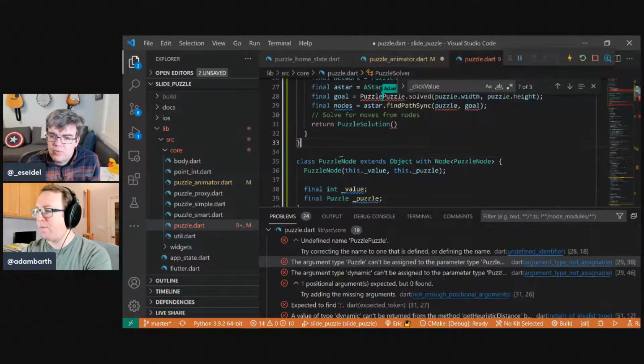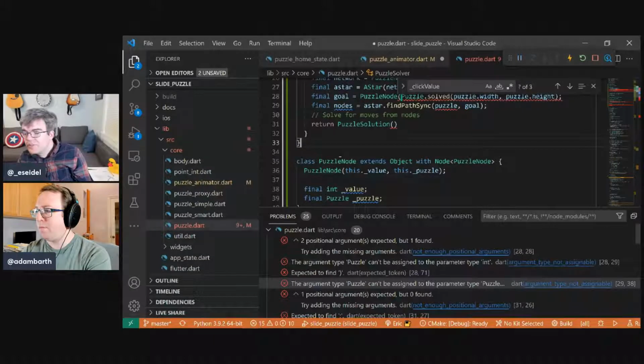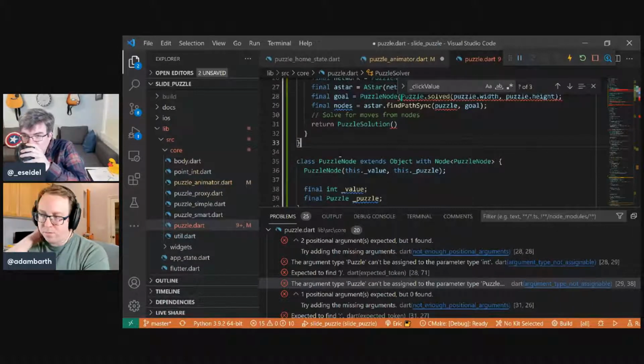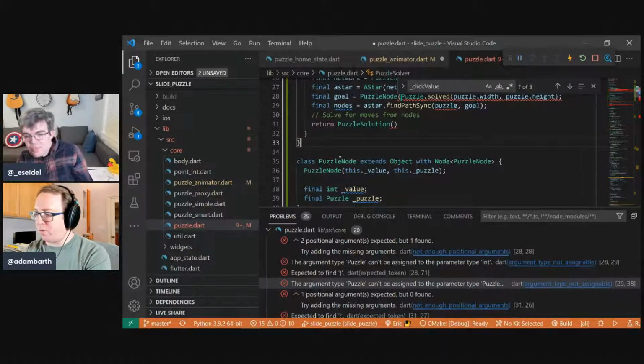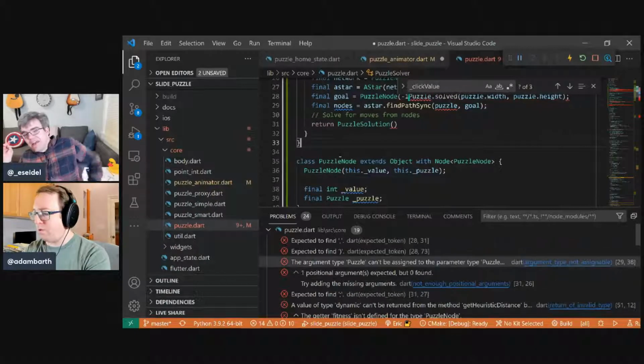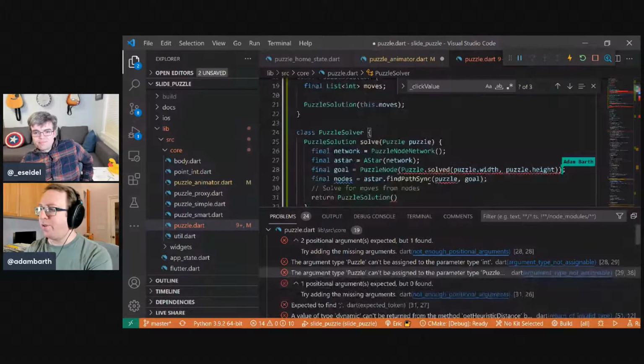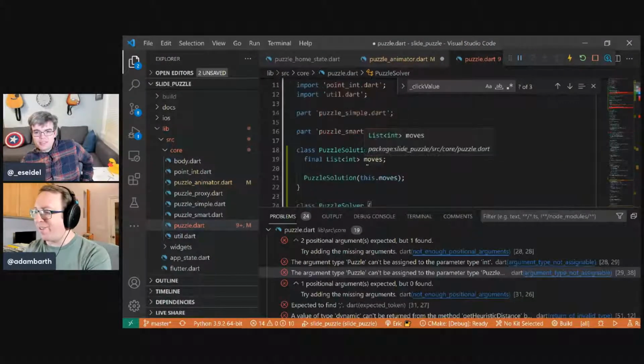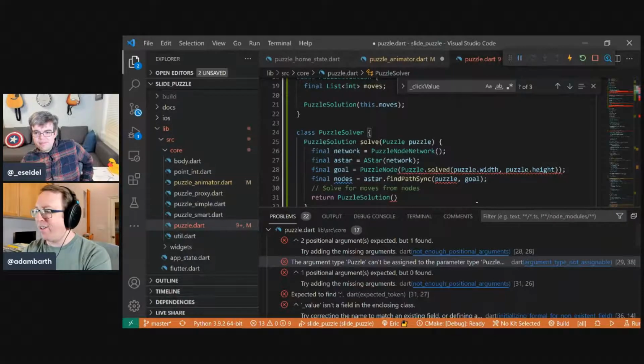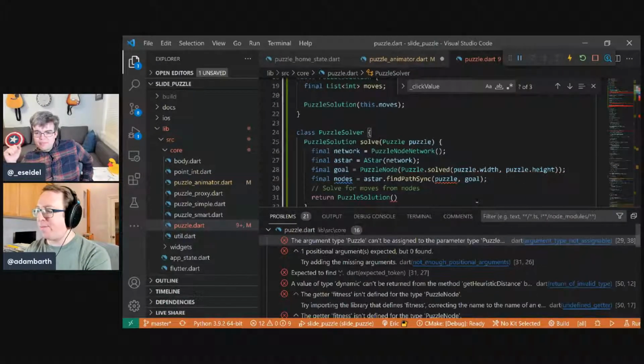Oh, but we won't know what value you clicked on to get to the puzzle node. That's true. That would suggest that the value is not, you don't actually want that, because that's the move that it took to get you there, which is the thing we're trying to figure out. So maybe we shouldn't do that. Okay, I'll unwind that then.